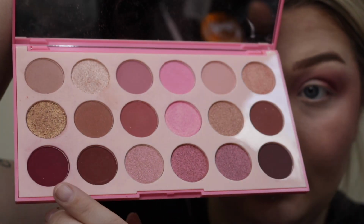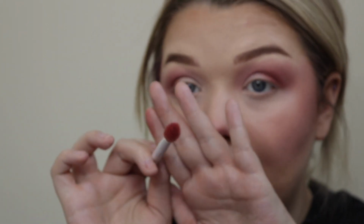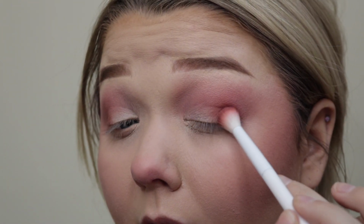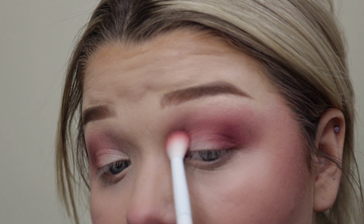So I'm going to go in with this dark brown shade on this end and a little bit of this deep burgundy red. I'm gonna take just the littlest, tiniest amount on the brush, I don't know if you can see it, and go right on the outer corner. And this one, I'm gonna kind of do circle motions with a very light hand and bring that right into our crease.